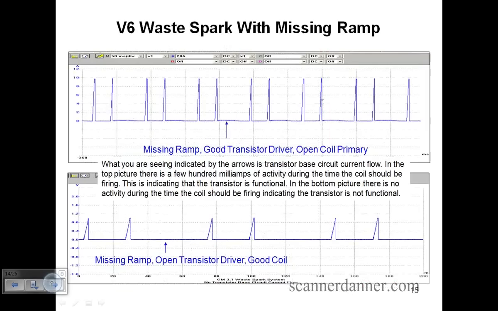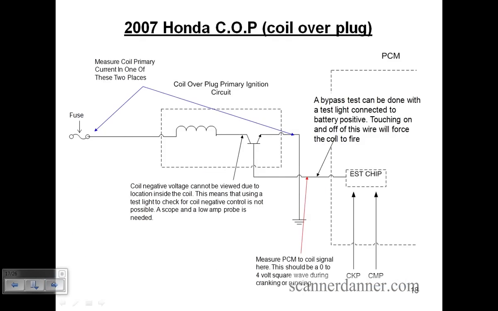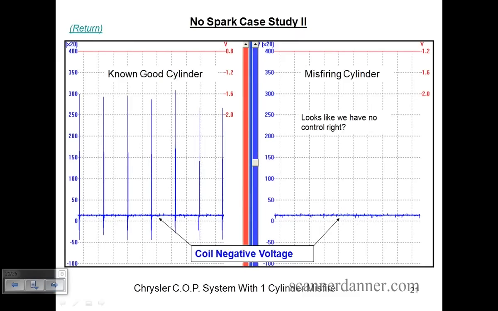So I got this Chrysler. Starting right here. It's a coil over plug engine. This one's fun. I like this one. V6 engine, single cylinder misfire, coil over plug. The design here would be that the coils share a feed and internal, so here's coil, internal to the PCM is the driver. Remember, it's a Chrysler, and Chryslers didn't use external ignition modules, so the coils were directly controlled by the engine computer. They were 2-wire coils.